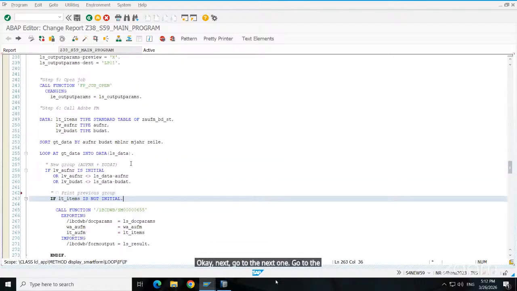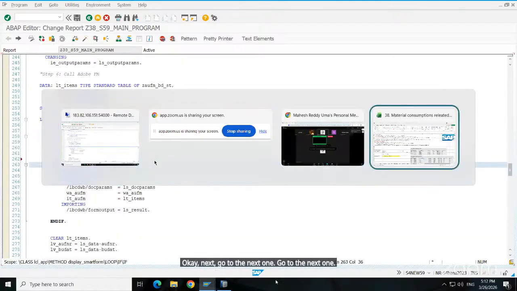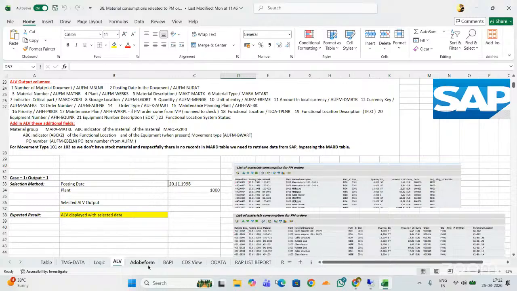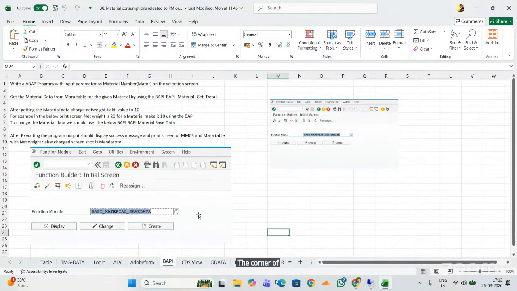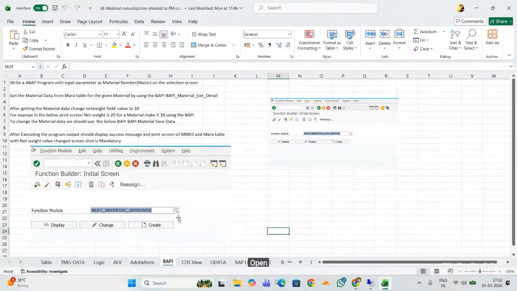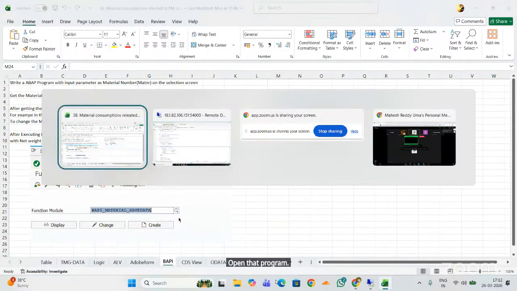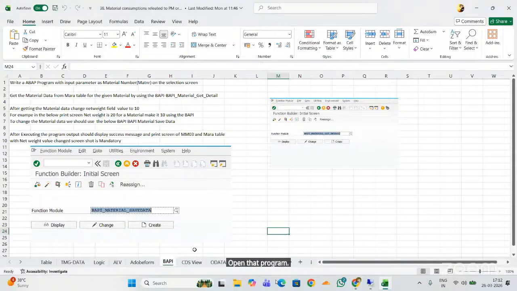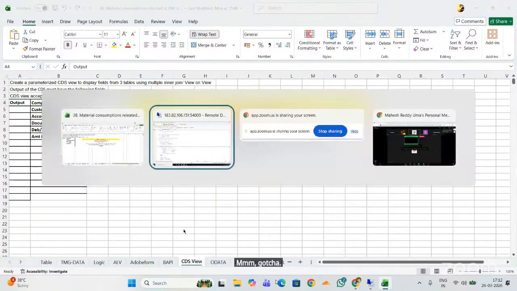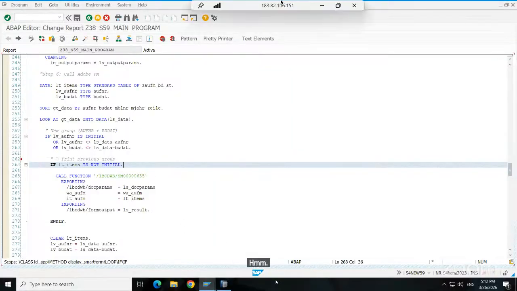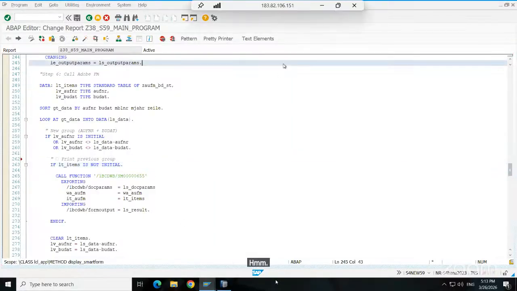What is the next one? This one, sir. Open that Material program, saved data. Open that program. Sir, that one is pending, it is not finished yet, all the others are done. Okay, you can do it. Click on CDS view. Okay, CDS view. Okay, sir. Open that CDS view in the system.